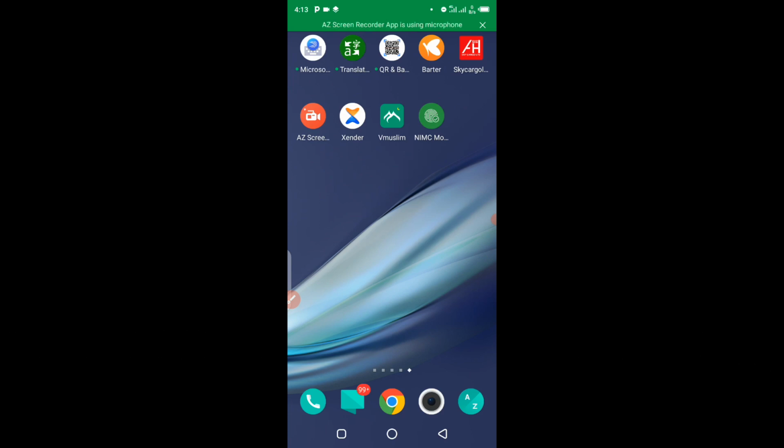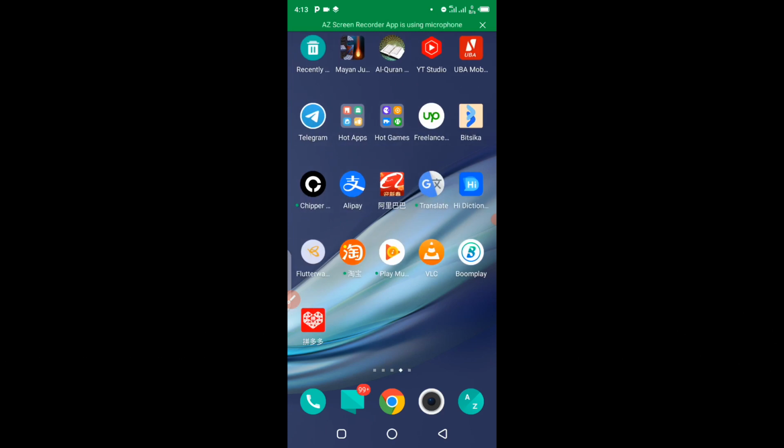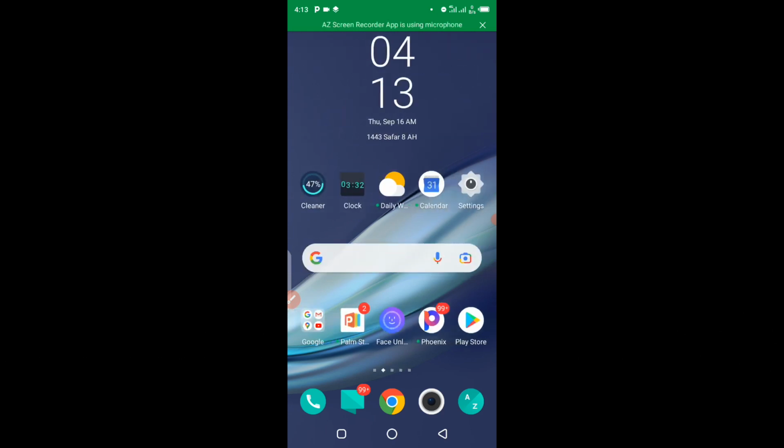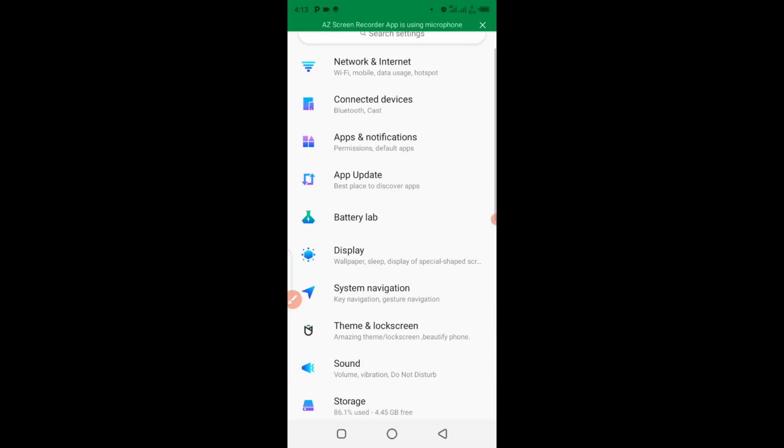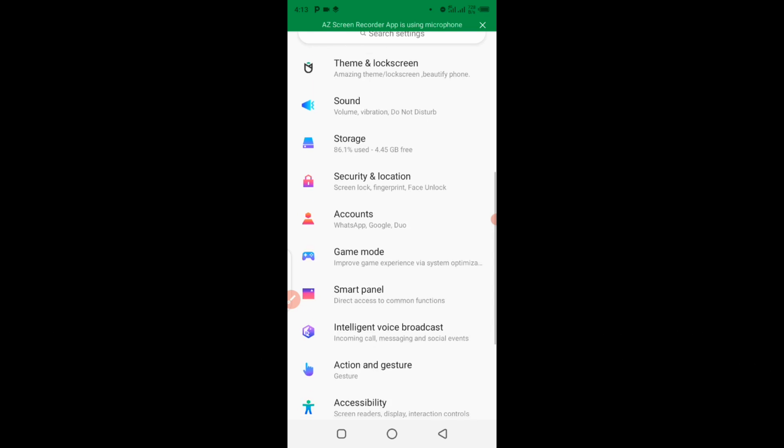So the first thing you need to do is to go to settings. Click on settings. So you get to settings from your Android phone. You need to scroll down.